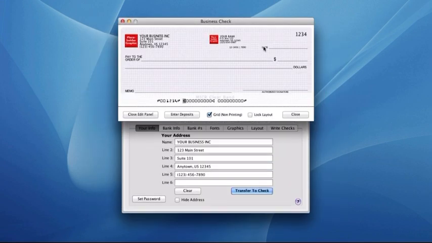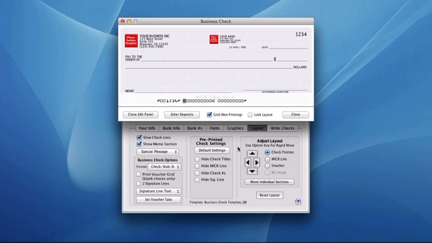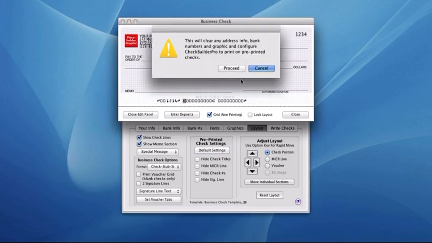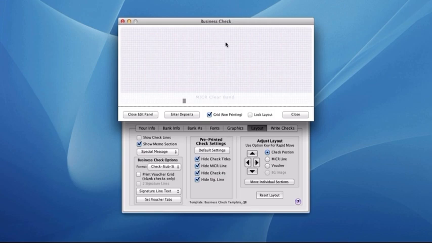Now what you want to do is right after the check opens, you're going to navigate to the Layout tab of the Edit window that drops down under your check. And here in the center section are some settings for pre-printed checks. But for 99% of people, simply clicking the Default Settings button should take care of things for you. Okay, confirm that's what you want. And literally it gives you a blank check, no pun intended.